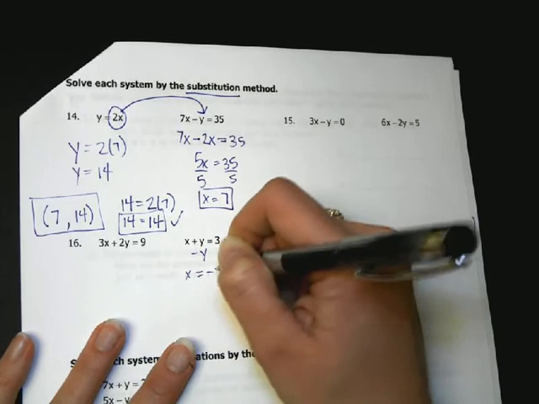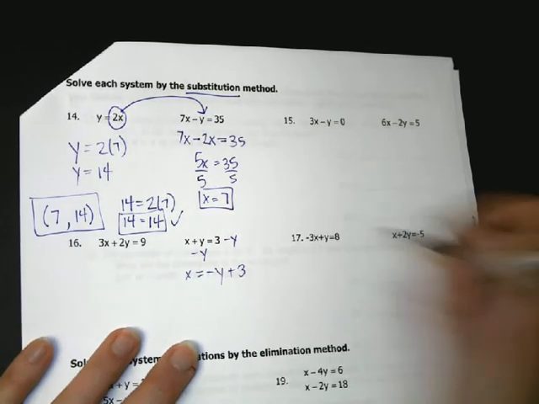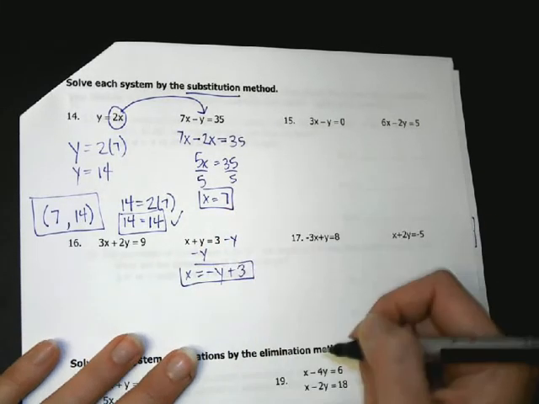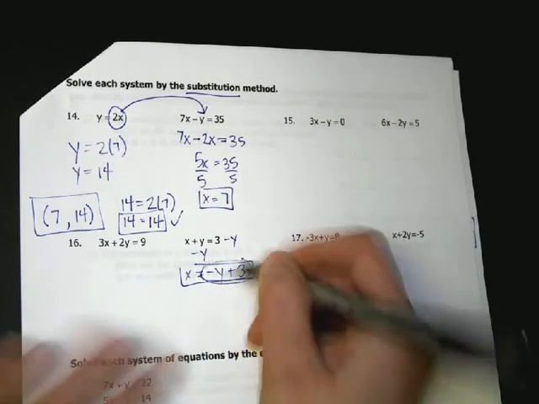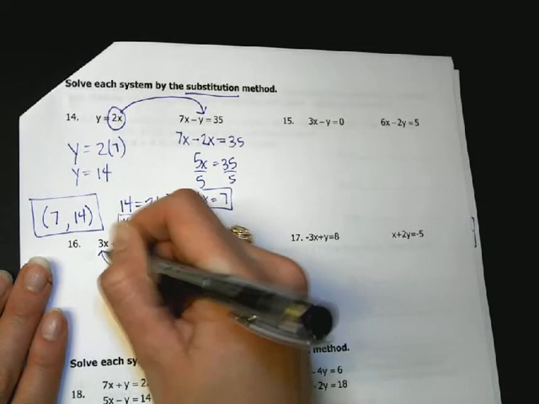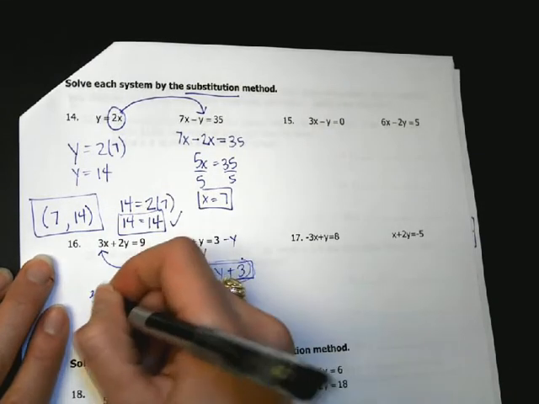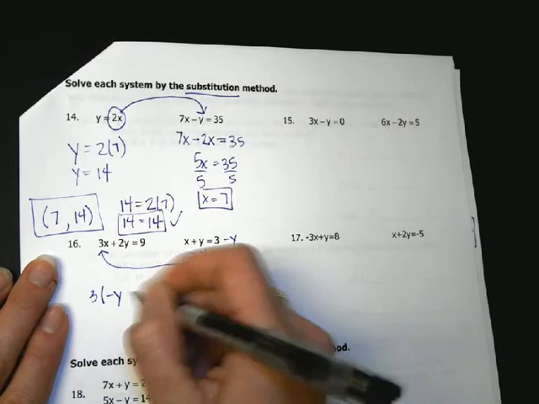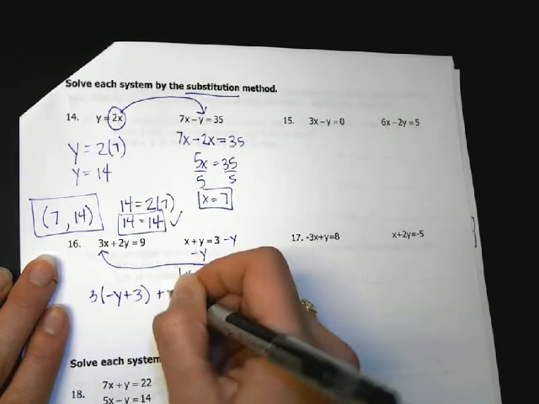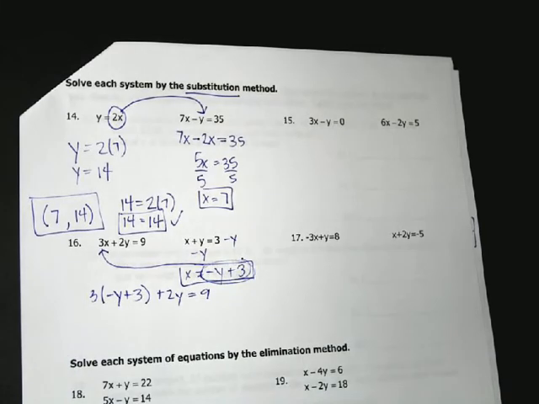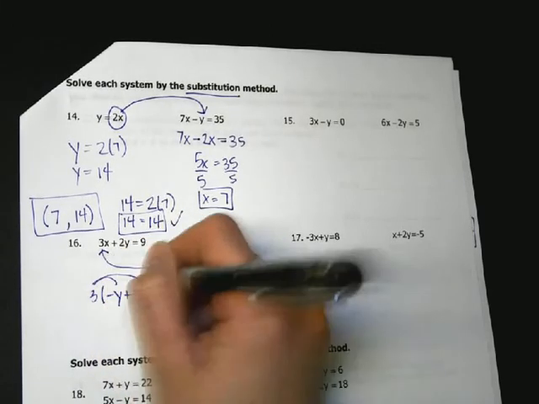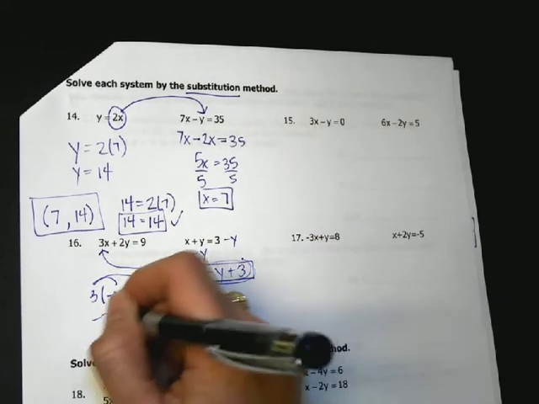What I'm going to do is take that negative y plus 3, or 3 minus y, either way, and plug it into where there's an x. So you plug in 3 times negative y plus 3, plus 2y equals 9. And you just write the rest of your equation just like normal, and instead of that x, we substitute in the negative y plus 3. Distribute that 3, so you get negative 3y plus 9 plus 2y equals 9.